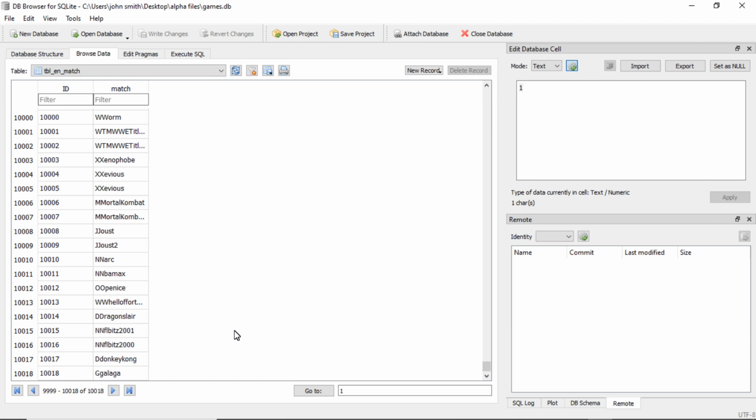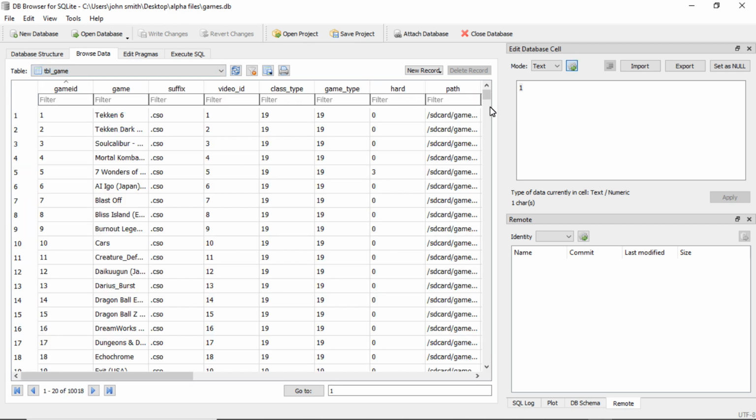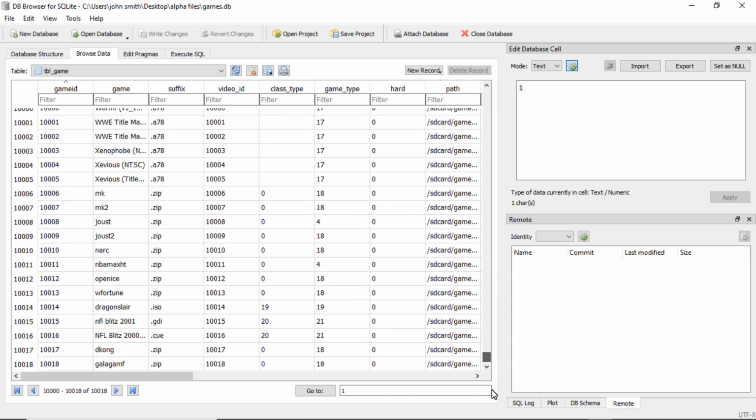And the format for this, like I mentioned in my other videos, is capital letter first, and then the whole name in lowercase. So we got 17 is Donkey Kong, 18 is Galaga, and then we go over here to table game, and let's scroll down to the bottom.